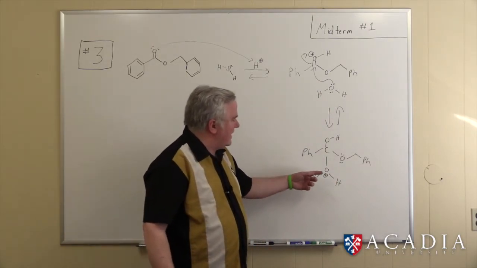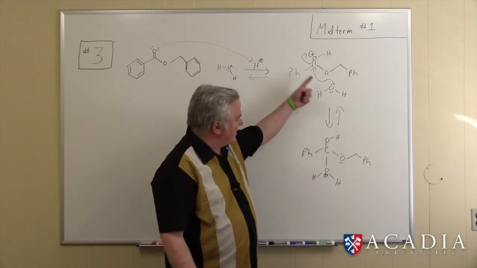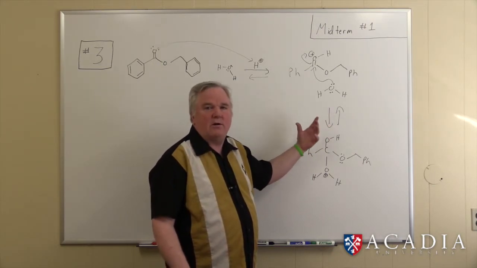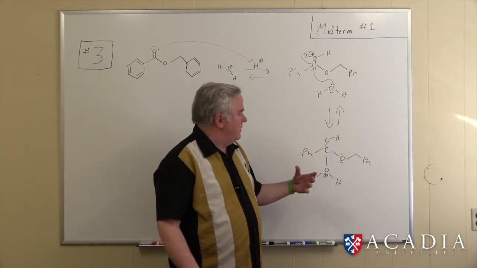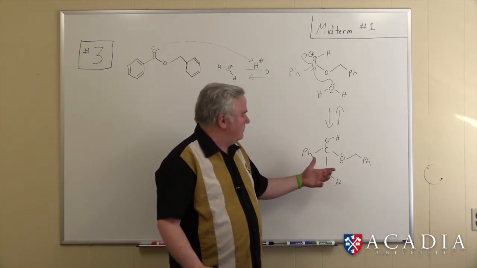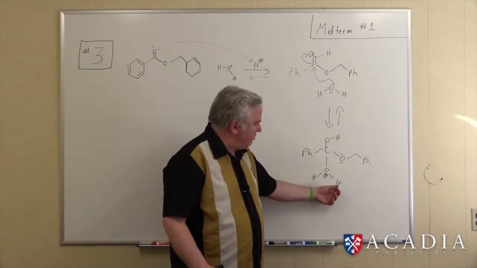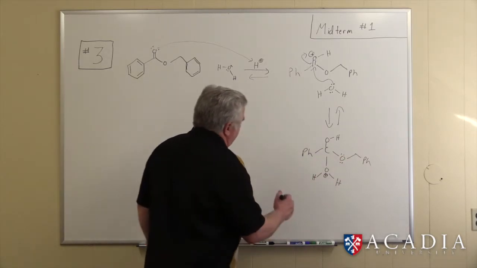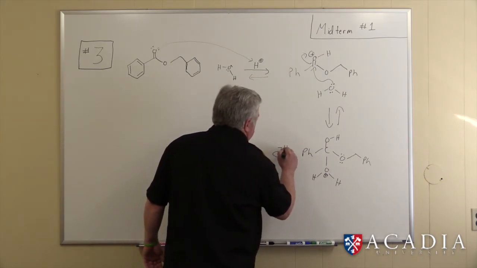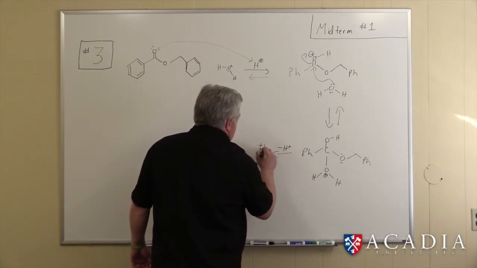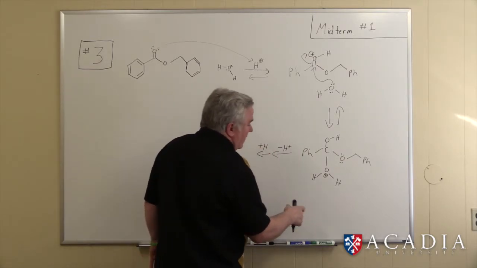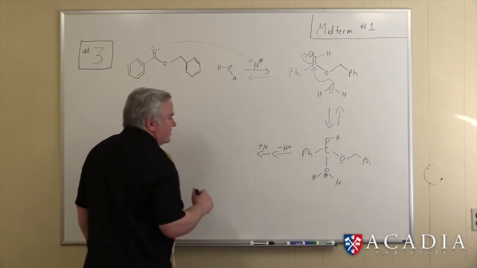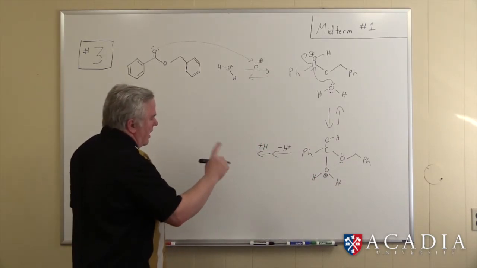So now we realize that the one thing that can happen is this can just go back by losing the elements of water. Another thing that can happen is something can come along and remove a proton. And we're going to skip a step in this instance because we're going to have something come along and remove that proton, and then it's going to place the proton somewhere else in the molecule. So we're going to have a minus H plus followed by a plus H plus. We have two reactions that are occurring here. And I'm just going to move a proton from here to the oxygen that's attached to our alkyl group.